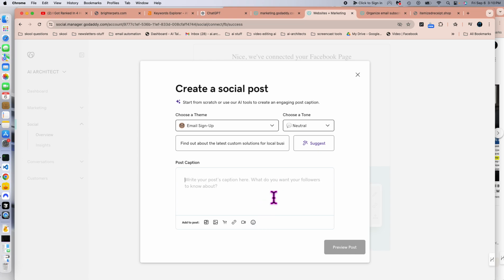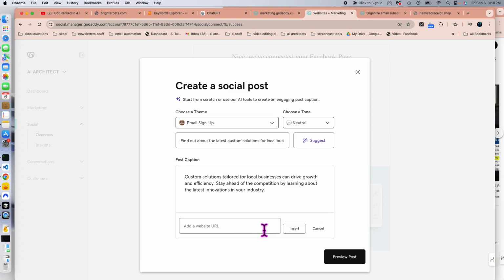Okay, so then we want them to know about. I thought that it had already done this for me. Okay, so then it's going to use its own AI, right? Look at how much faster this is. Okay, looks good to me. Let's add a picture, let's add a link. And then we're going to add, damn, I wish I could remember. I have so many websites. I need to keep a better list of which ones have the really good lists.